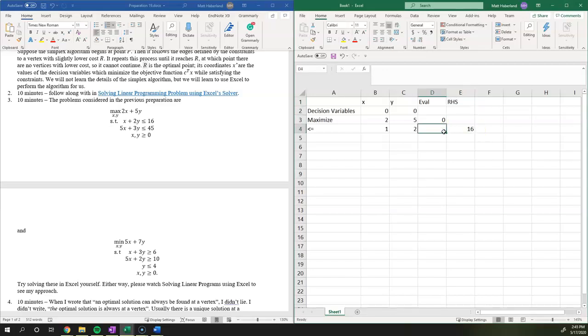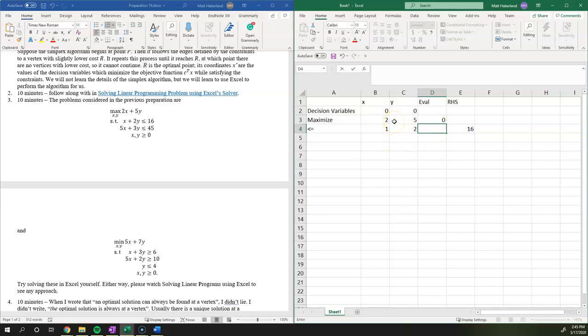So let's go ahead and evaluate our constraint. It doesn't matter how we lay out our spreadsheets. All we need to do is create some way of evaluating these. We need to have cells that represent the decision variables that Excel can change, and we need to have some place that we evaluate what our objective function is and what our constraints are. You don't actually have to have all these coefficients in the spreadsheet. Excel doesn't necessarily need those.